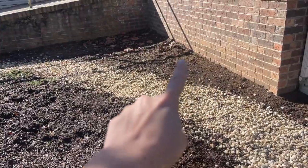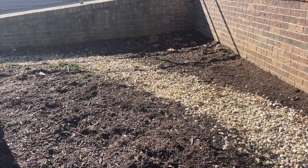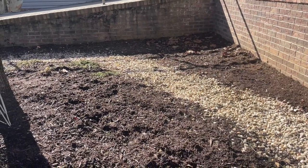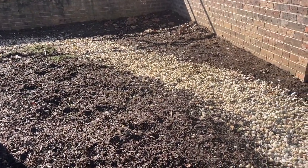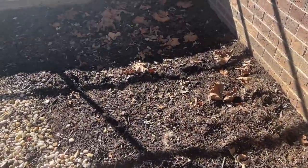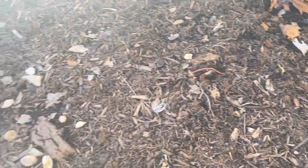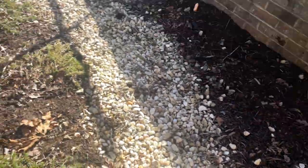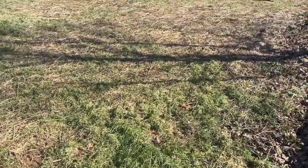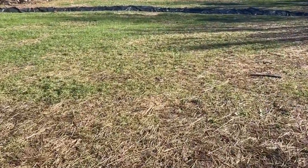Right here in this area, if you guys watched my videos last spring, you'll know that I have a ton of bulbs there. Pushkinia, I think is how you pronounce one of them - it grows along the front and I have a bunch of tulips. It has been so warm this winter that I actually thought some of the tops would start popping up, because a bunch of my daffodil tops have popped up. I'll take you over in just a second and show you the garden over by the shop because I have a ton of daffodil bulbs popping up over there.